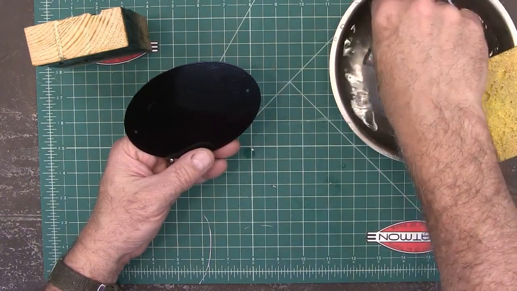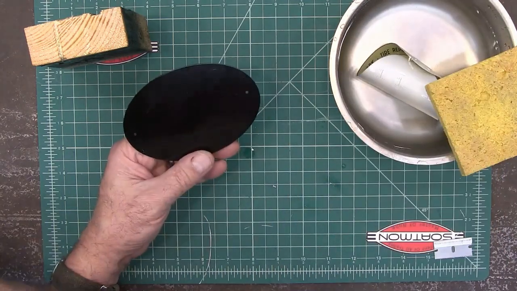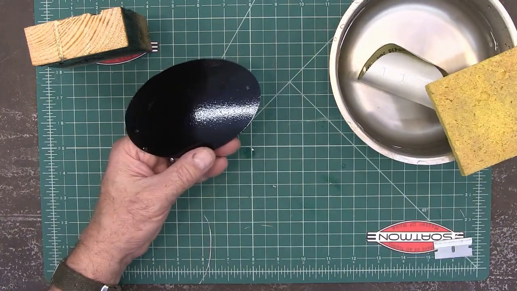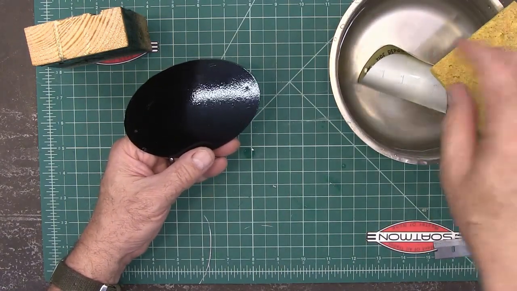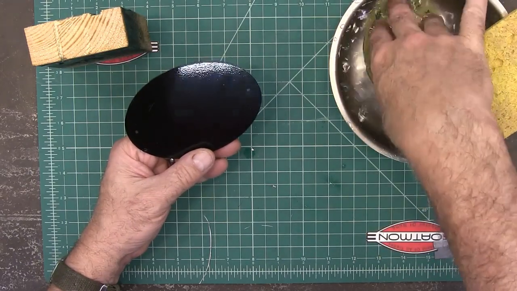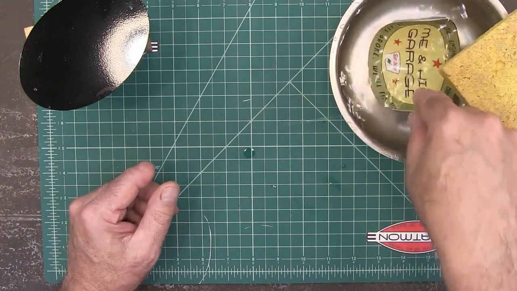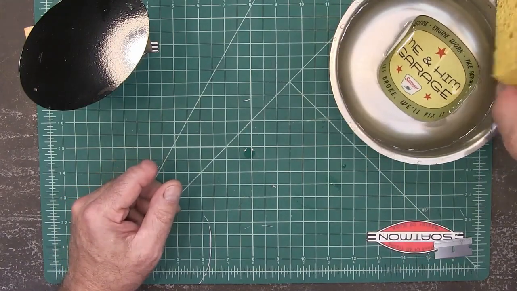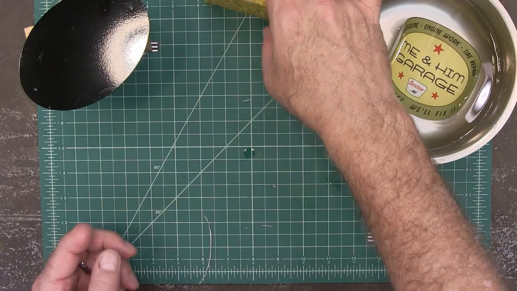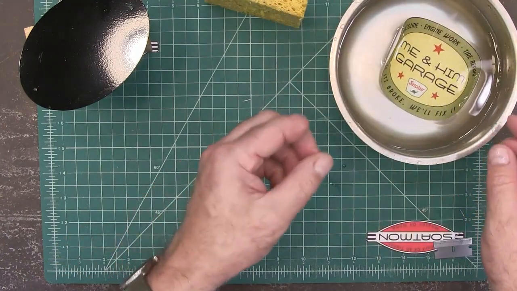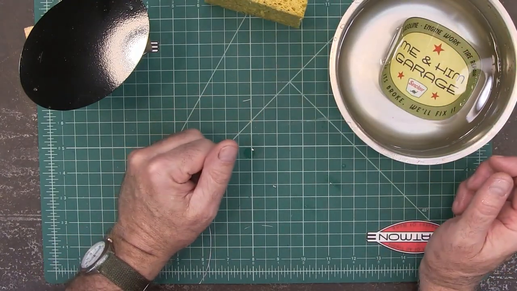I'm just going to let this soak until it's just slipping off of there. You have to be a little careful - the only thing holding this decal together is the polyurethane that's sprayed on there, so you have to be careful not to tug on it or something like that because you'll stretch it out of shape.